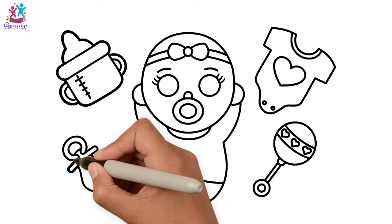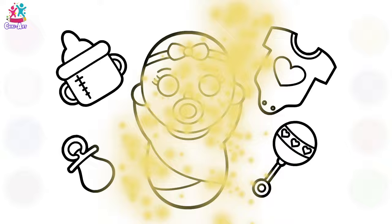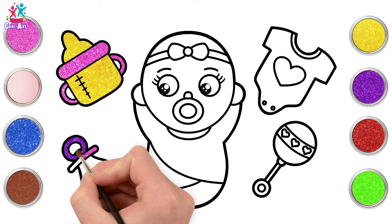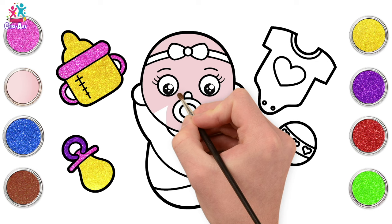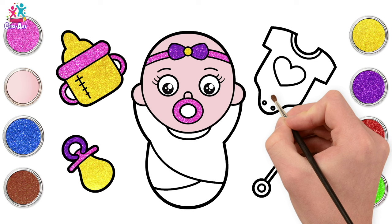Let's just darken up the borders — our usual trick, so that when we paint it nice bright colours they stand out super well. Let's go for yellow for our milk bottle, and some pink. Let's go for purple for the handle of the dummy, then pink, then some yellow to match the milk bottle. A lovely peachy colour for our baby — carefully paint around the eyes and the dummy, and the nose. Let's do the ears too. Going for yellow for the middle of our bow, and purple. Pink dummy — I think we've got a baby girl here! Purple in the middle and a lovely pink wrap.